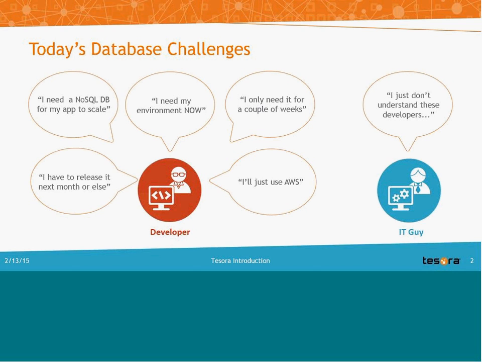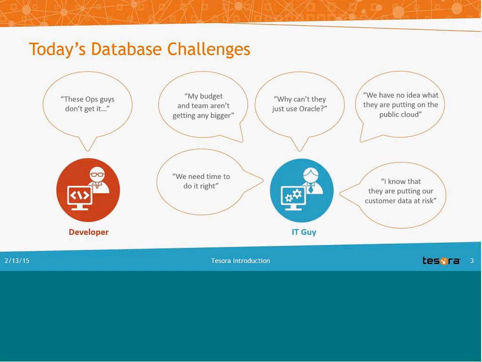The IT folks on the other side, who are used to VMware or a regular database, say, hey, I don't really understand, I need more time to do this work. They're saying, I have a lot of requests coming in, and my team to support this isn't getting any bigger. If anything, it's getting smaller. We already have Oracle set up. Why don't they just use it? Why do they need a new NoSQL database?